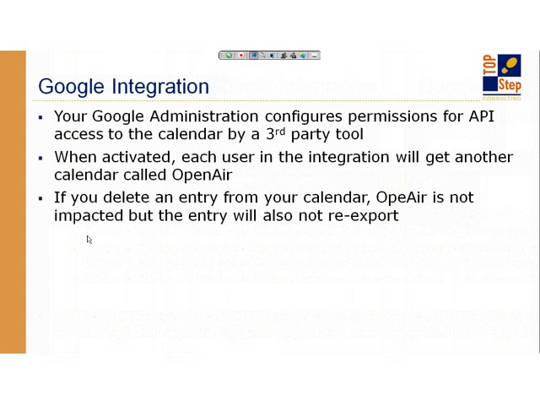In order to use the Google integration, of course, you have to have administration configurations to be able to talk to Google. And then when you turn it on, people will get an OpenAir version of their Google Calendar. So they'll get an additional calendar called OpenAir that they can use. The other challenge is if you start manipulating things on the OpenAir Google Calendar, it will not feed back to OpenAir, just like the Outlook connector doesn't feed back to OpenAir. So if you delete something, it won't re-export again because OpenAir will think it's already exported. This kind of integration doesn't hurt anything to put in place and try out. If you like it, obviously you can keep it there. If you don't like it, you can always just turn it off.